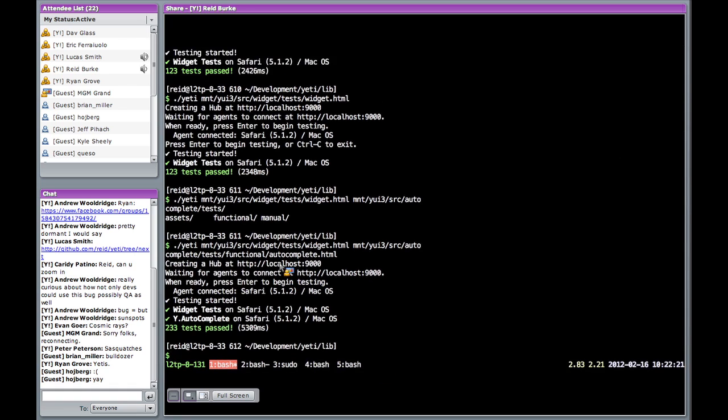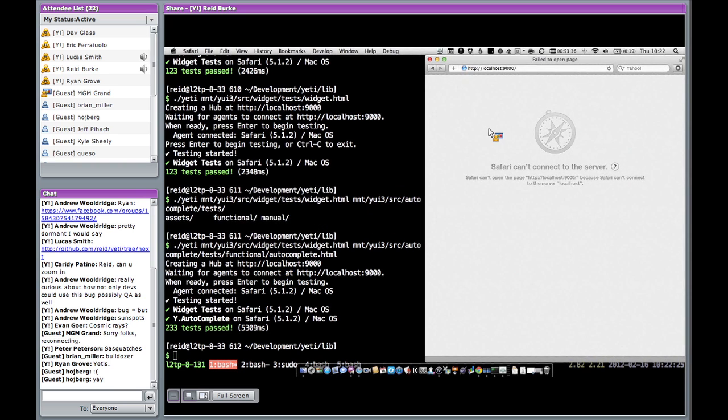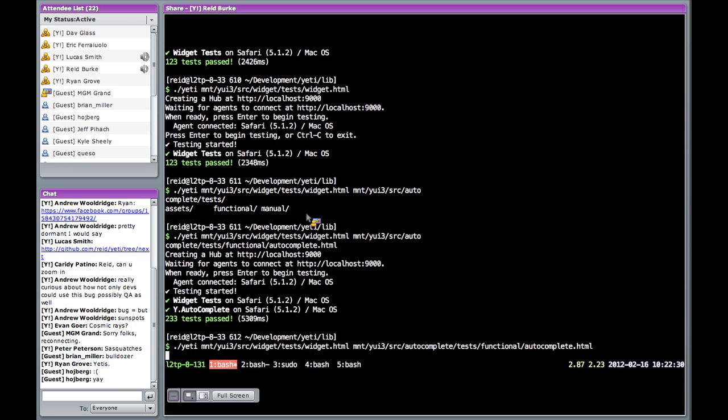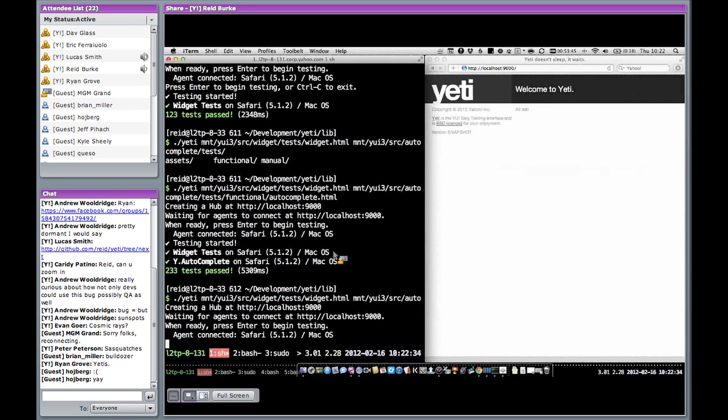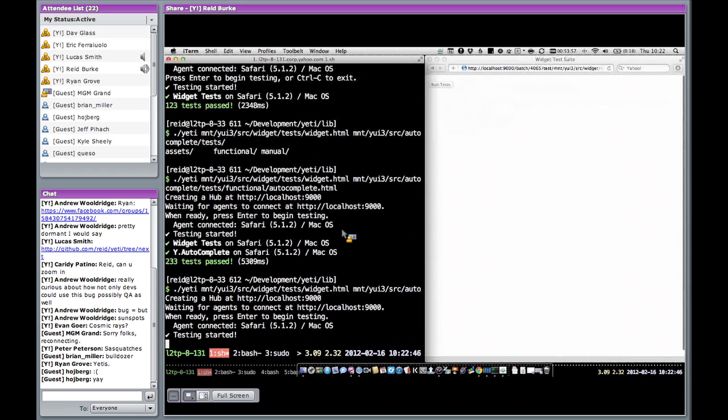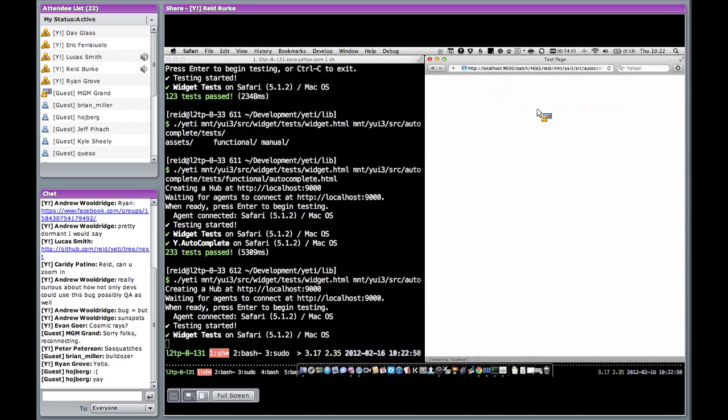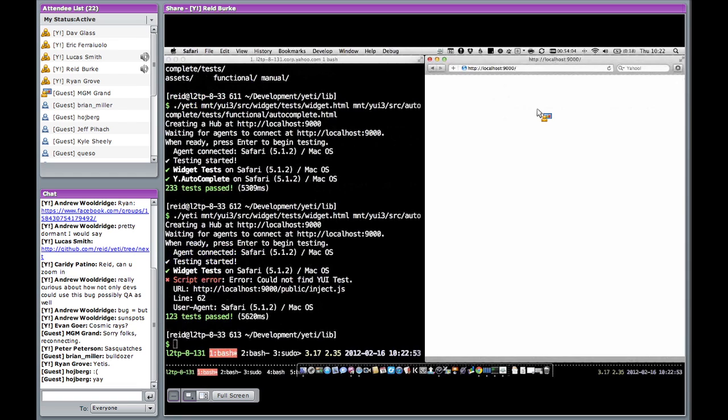Something that's new that I want to show you guys is, you notice that all these tests were running without an iframe. So every time I ran this command, normally Yeti would actually have its own page where, after the welcome to Yeti bit, it would have its own iframe that would show up, and it would run all the tests there. But as you just saw, it's running the tests directly. There's no iframe at all.